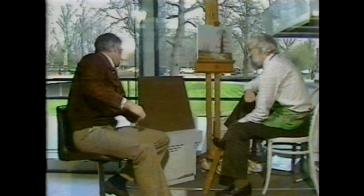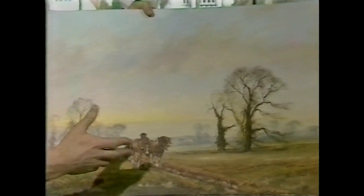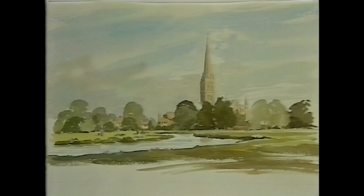If I just may, Alwyn, show the viewers the kind of thing that you can do. I mean, we did that rather simply for their point of view, but this is something that you painted. A smashing picture there. It's really super, and you really can work on that. Or, as you suggested earlier, it might be a good idea to start with watercolours. And we'll look very briefly at one of the watercolours that you did in the past to give the kind of feeling that the people need.